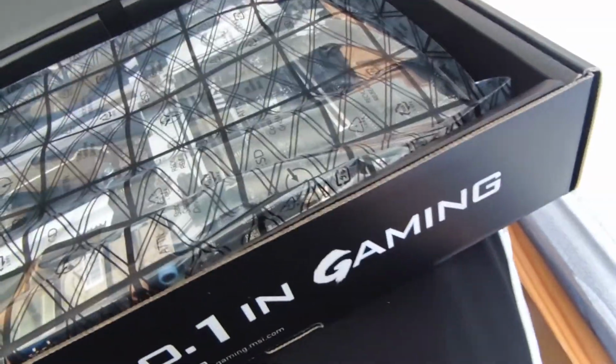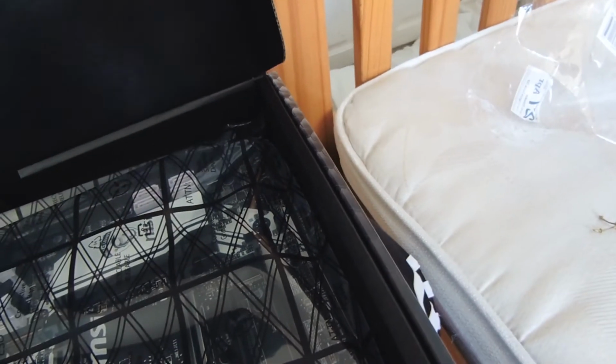Number one in gaming, MSI is one of the best places to get your computer parts and PCs and stuff. Just putting it out there.